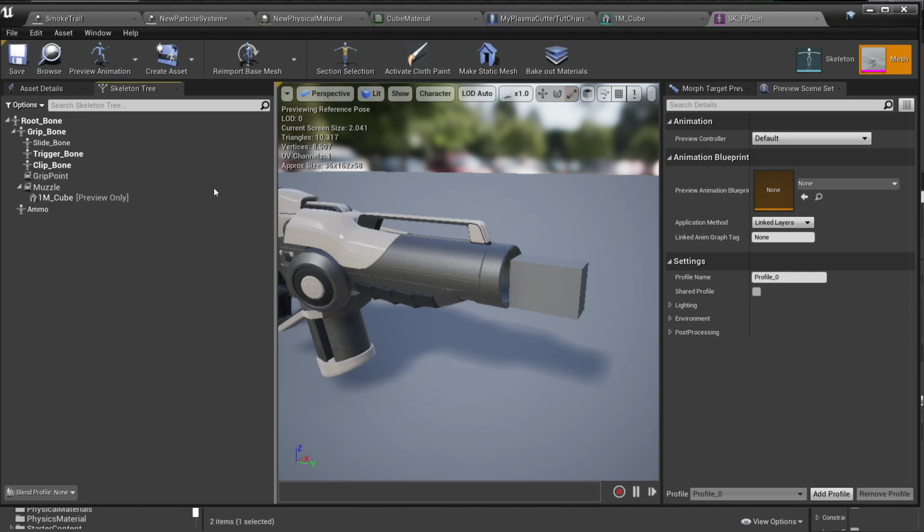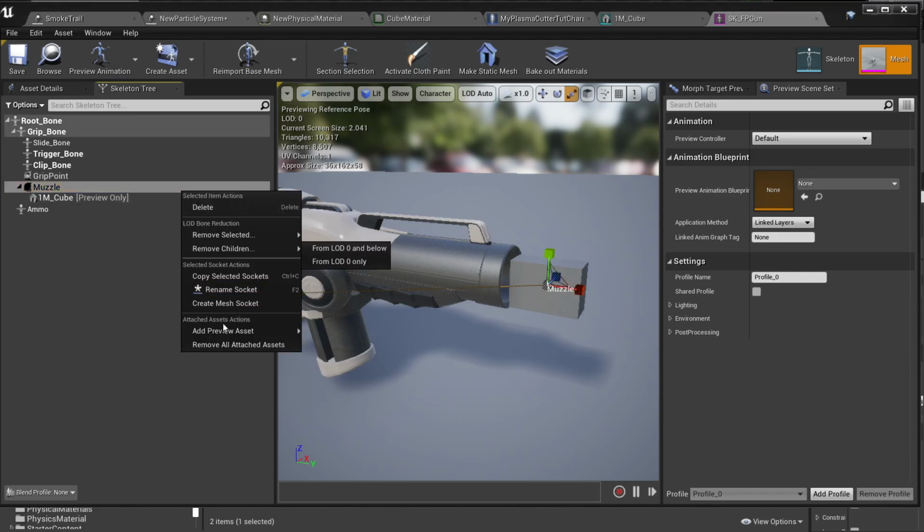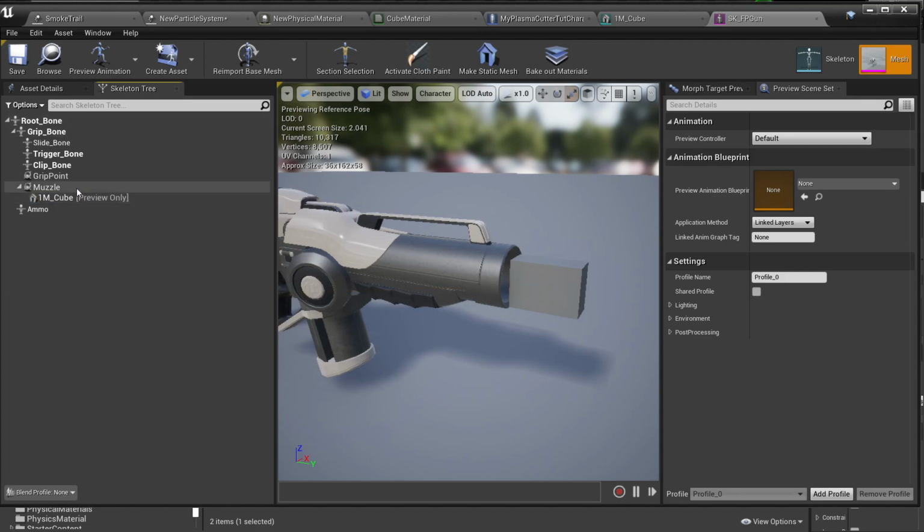So now that's how you do it. You just right click, add a preview asset, call it cube, and then you do that.